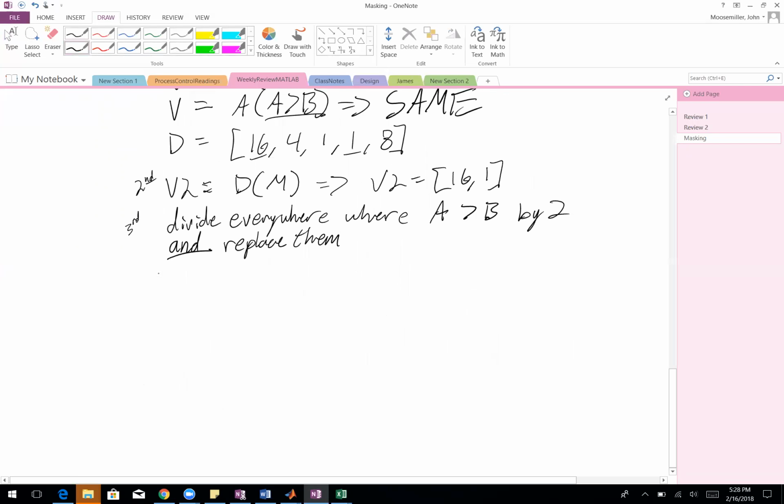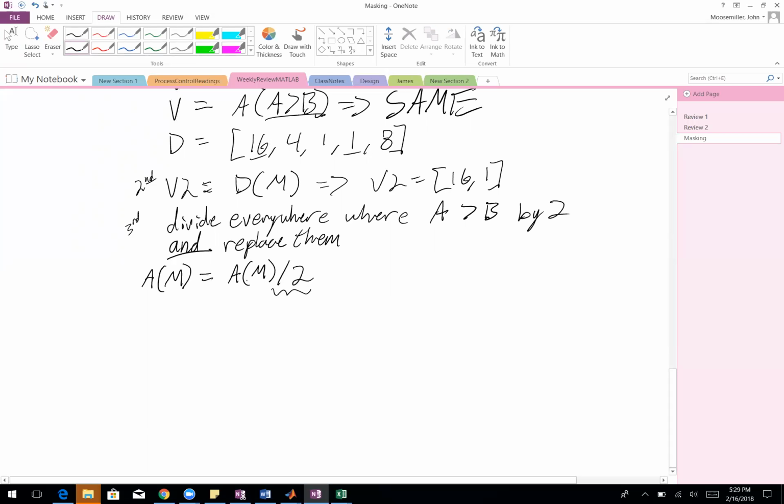Well, I have A, and I say A at our mask, I want that to be equal to A at our mask divided by 2. So this is the part that's satisfying the problem. That should be pretty easy to see. And MATLAB has no problem because this is a vector.